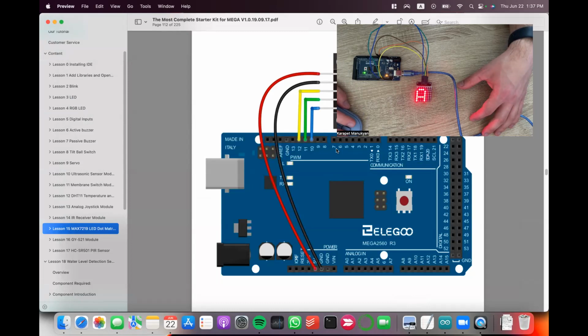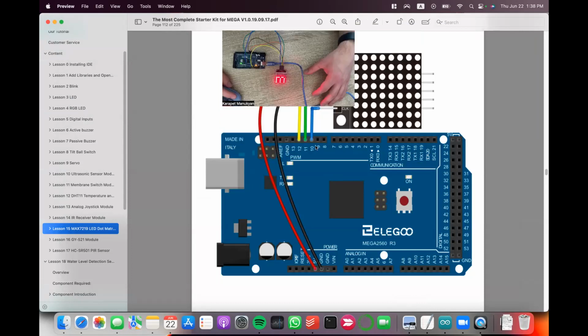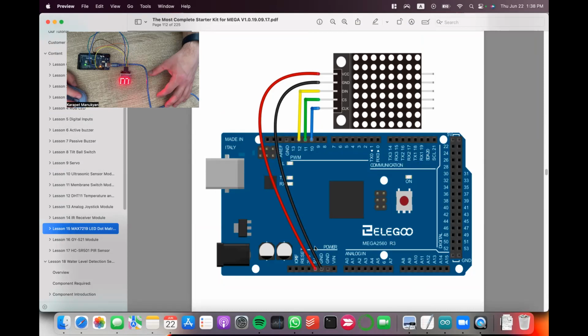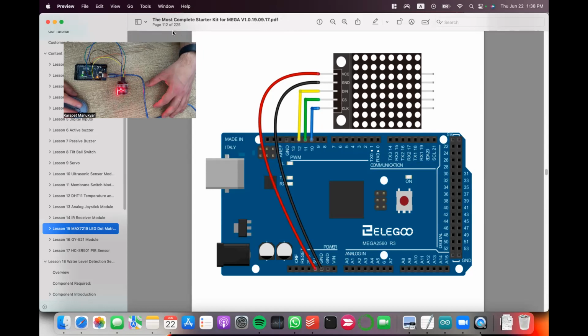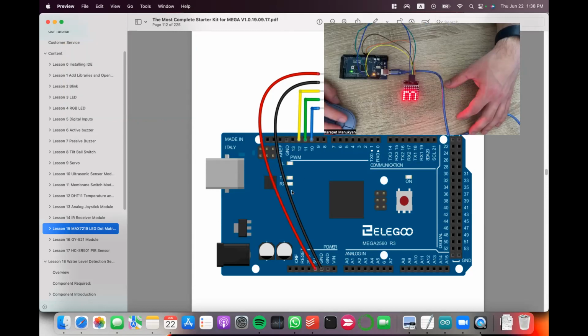For the connection diagram, they would need to connect VCC to 5V, GND to GND, and then the DIN, CS, and CLK to 12, 11, and 10 respectively. This is on page 112 of the book that they have. I'm using the same tutorials as always, the same kit as always, educational kit.